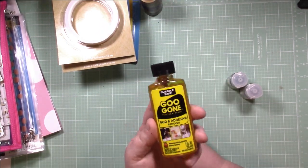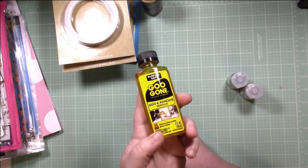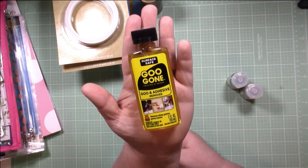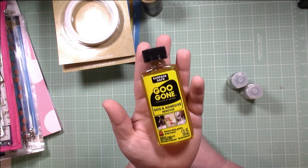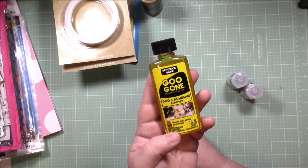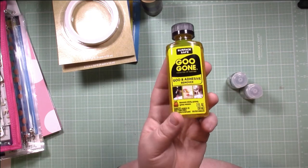Next is Goo Gone. If you guys haven't discovered Goo Gone, this stuff is incredible. Anything sticky — glue, adhesive labels, anything like that — this stuff will remove it so easily without any residue left over. This little bottle is two ounces and was a dollar at Dollar Tree, so very worth it. You just should go get it. It removes gum, glue, sticky tape, anything messy and sticky on lots of different materials. Even on your scrapbook paper you have to do it in little dabbles at a time — don't soak your paper in it — but definitely worth picking up, especially for a dollar.